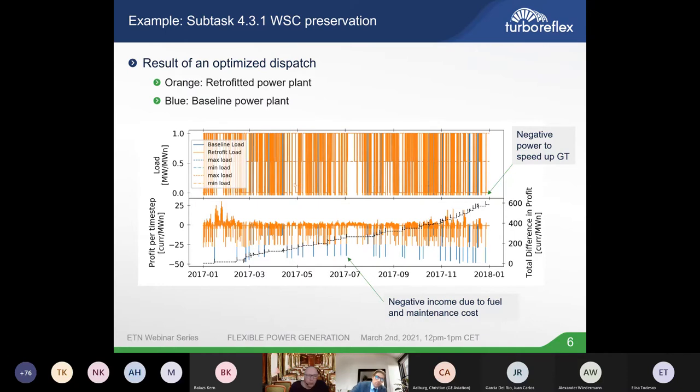And then we just compare these two: the upgraded, retrofitted power plant, and the baseload one. And what you see is, if you run through the year, what is the difference? This is the interest in the end for the power plant owner, because he sees a certain net benefit which he can make out of this investment, because he did the investment to improve from the blue shaped operation into the orange shaped operation. And in the end, he can see how much profit it has.